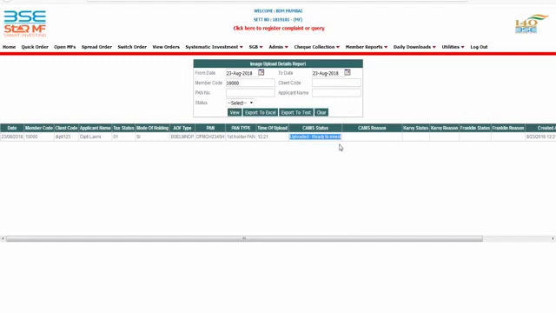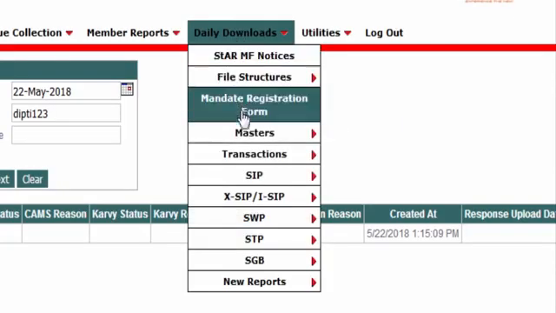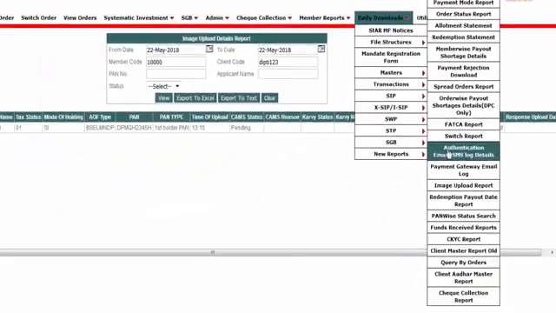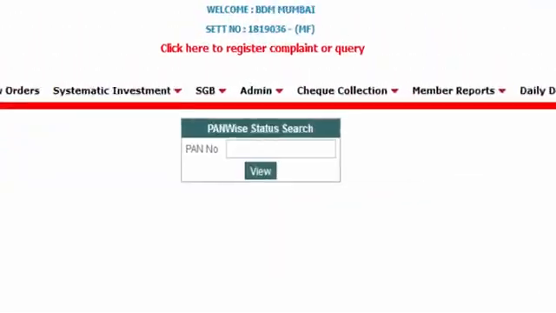The reason for that would be in case the client that you are registering on the platform, for whom you are updating the account opening form, would also have been registered by some other distributor on the BSE Star MF platform across the country and whose AOF has been accepted by CAMS, you do not need to upload the image for such clients. In case you want to check the status of such clients whose image has been uploaded beforehand, you need to go to Daily Download, New Report, PAN wise status search.